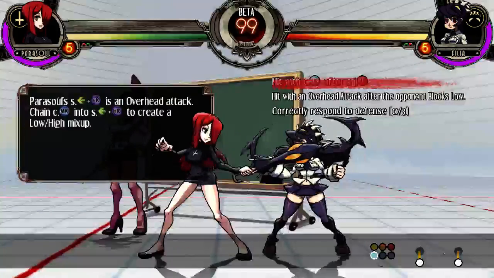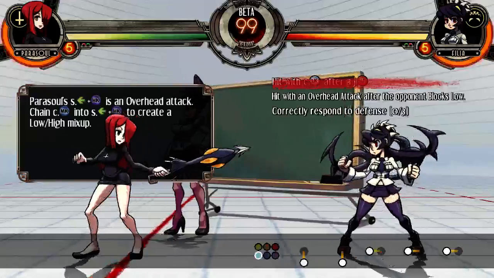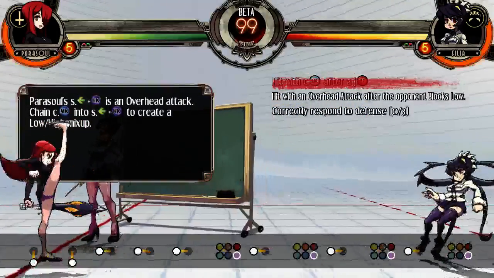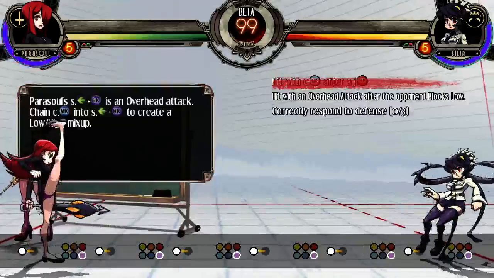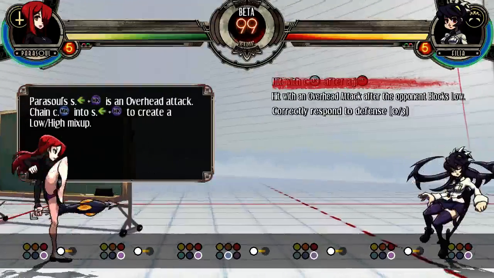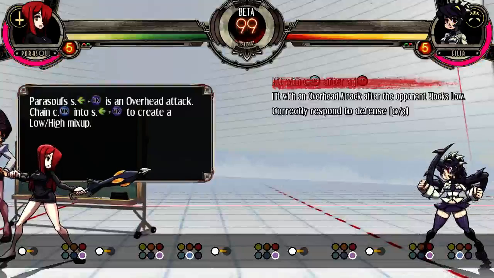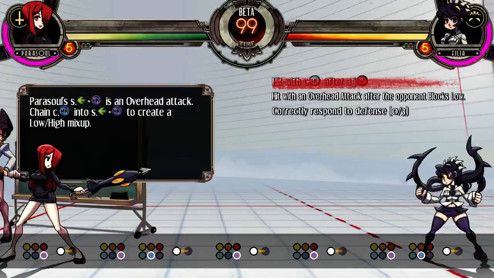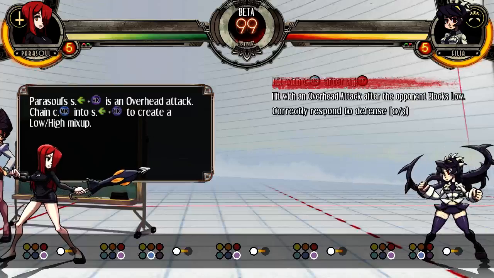Alright, so Parasol's standing back high kick is an overhead attack. See how much time that takes? You have several startup frames. That's that animation where her leg is straight up in the air there. I know what you're looking at. But her leg, I assure you, is going up in the air. If you're guarding against that, that is your cue to stand up. You treat that as a jumping attack, because that is going to hit overhead.